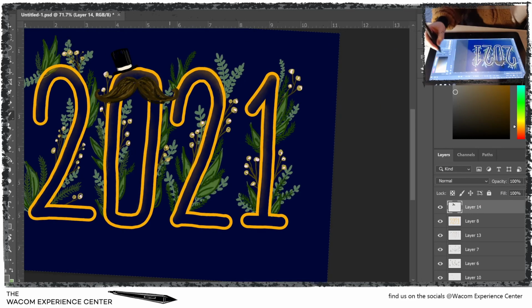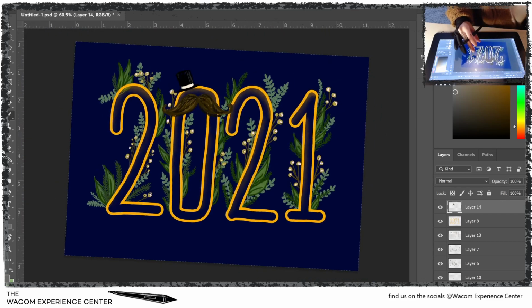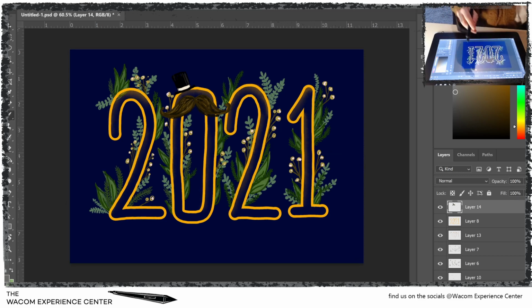Top hat. Look at that. Look how cute he is. Look at this little guy. Actually, now I wonder if maybe the mustache should be at the bottom. You know what I'm saying?